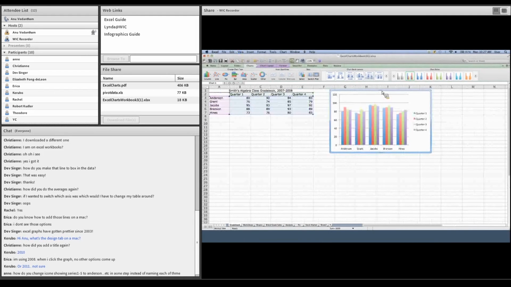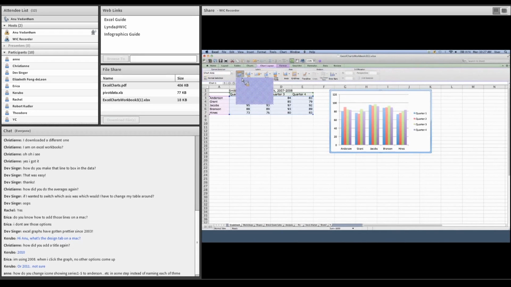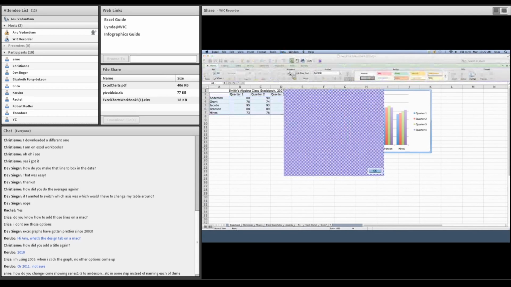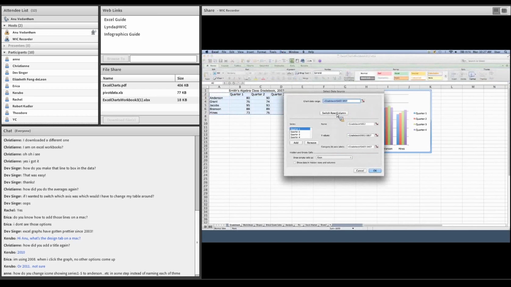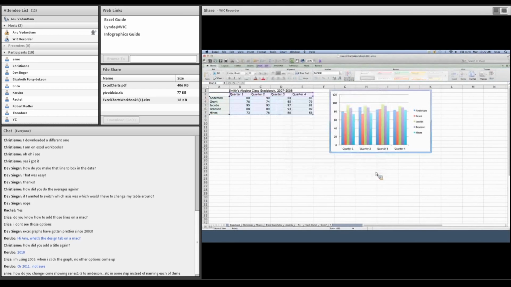Okay, so when I'm on a Mac, if I click on the chart area, up at the top is Charts, and here's Chart Layout. There's Chart Title for adding the chart title, and then under Format is the rest, and then under Chart up at the very top is the Source Data, and that's where my switch row column option is, to switch the rows and the columns. So that should work pretty much identically to what we just did on the PC.